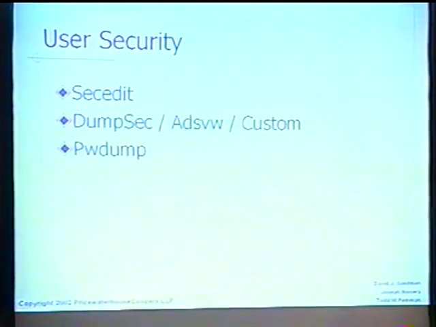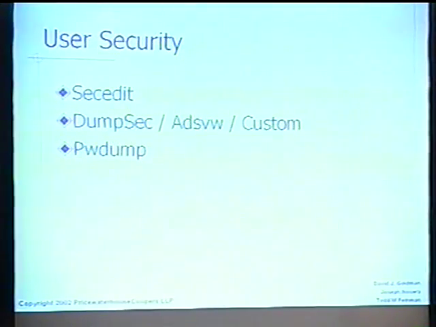Likewise, along those same lines, one of the weaknesses: DumpSec was a great tool for Windows NT for dumping users and groups. Not so well for Windows 2000, for a couple of reasons. One, nested groups. You can do nested groups in Windows 2000. If you've checked the option within DumpSec to fully expand each group, it'll get caught in an endless loop as soon as it gets to a nested group, because it gets trapped trying to expand that group. Likewise, it's not aware of all the new Active Directory properties. So DumpSec was a tool we used quite a bit in the NT4 world to dump user and group properties. In the Windows 2000 world, we had to go back to the SDK, look up a couple things, and write a quick program to dump that for us.